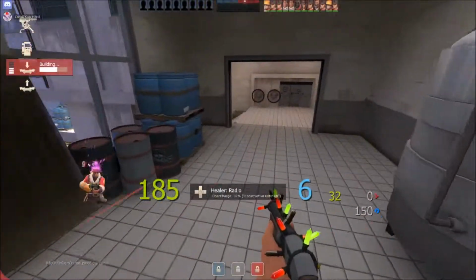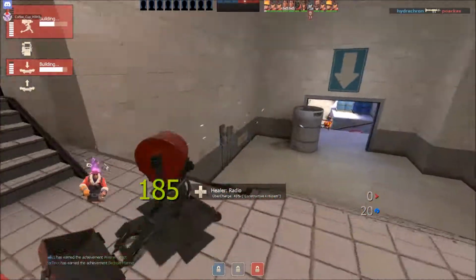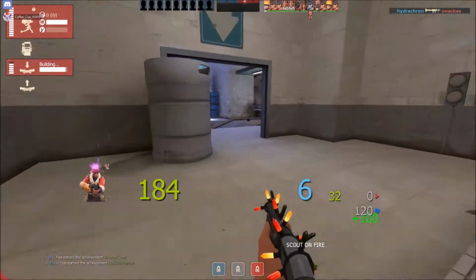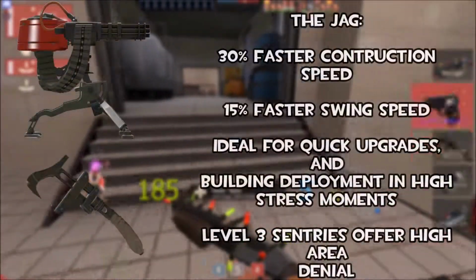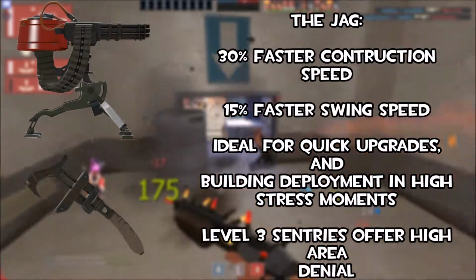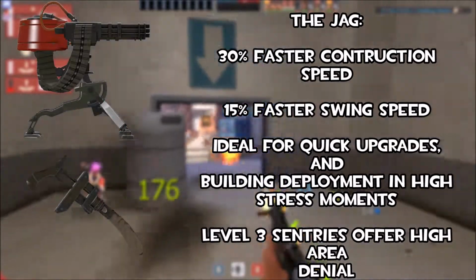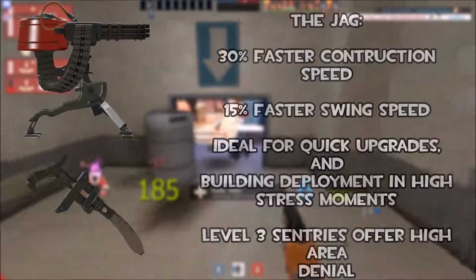Next we have the Jag, and oh boy does it work wonders if you just want a little bit more punch to your sentry gun. Because you can deploy your sentry gun so quick and upgrade it just as fast, it is fantastic for keeping the pressure up on the defending team. It can also work wonders at stopping them from flanking you or overextending, as it can deny the enemies a large choke point or flanking route if they try to get the drop on you.